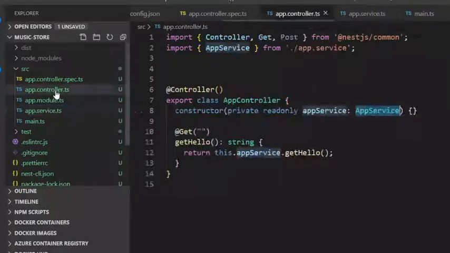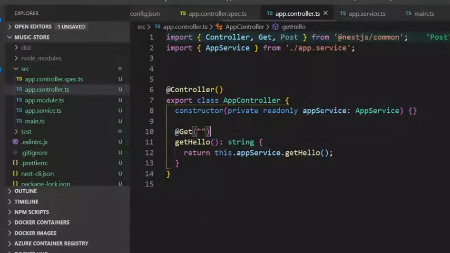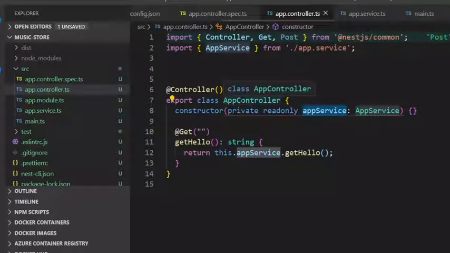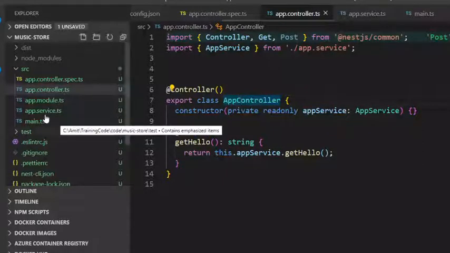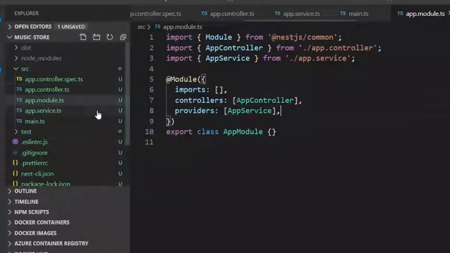So the question is: who will create the instance of the app service, and who will create the instance of the app controller? If you see the app.module.ts file, here we have configured the app service and the app controller.